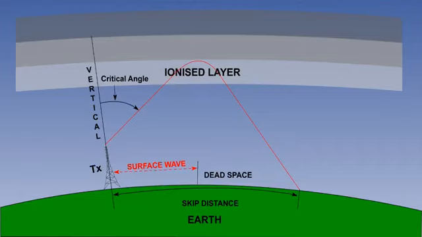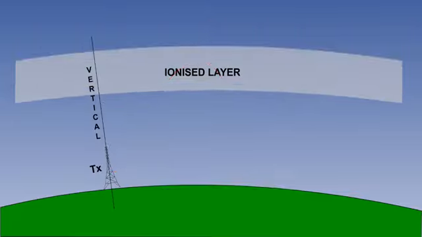By a simple application of the angles of incidence and reflection, we can also see that skip distance increases when the radio wave is refracted from higher up the ionosphere, such as from layer F1 rather than layer D. Another relevant factor in the refraction of radio waves is the frequency of the radio wave. Because the degree of ionization varies with solar activity, the time of day, and the angle of the sun, the ionized layers vary in their ability to refract radio waves.